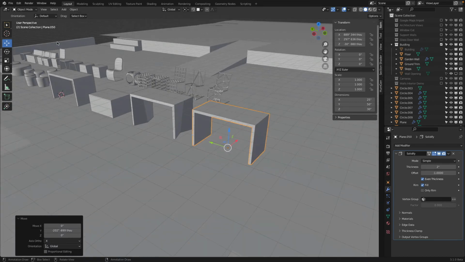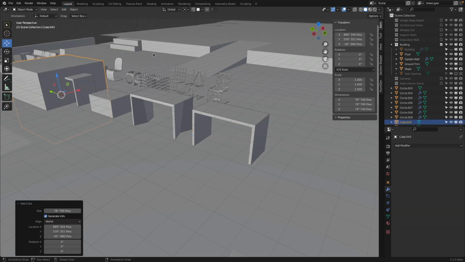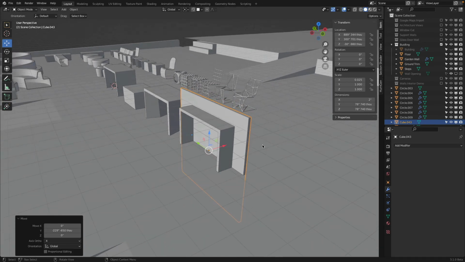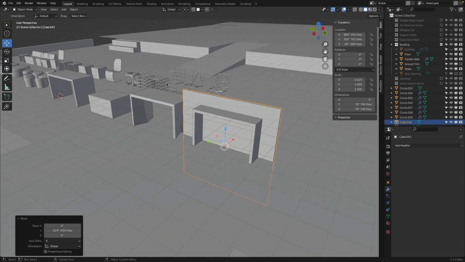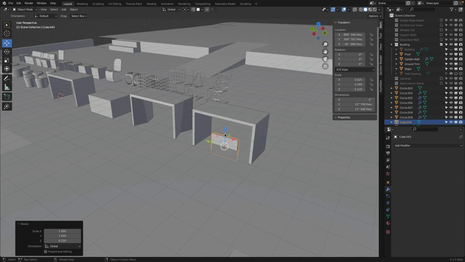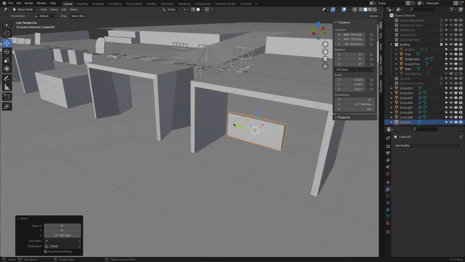What I will do now is make a nice cube. This cube, x-axis 2 inches. Bring this over. And yeah, S and Y, S and Z. So I scaled this by hand. So Z should be maybe 10 inches. Okay, thank you.